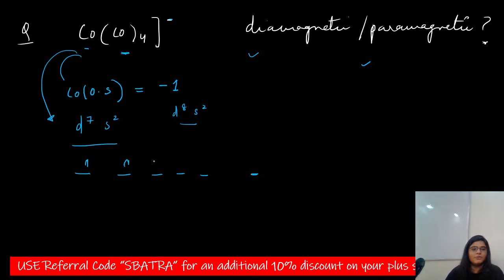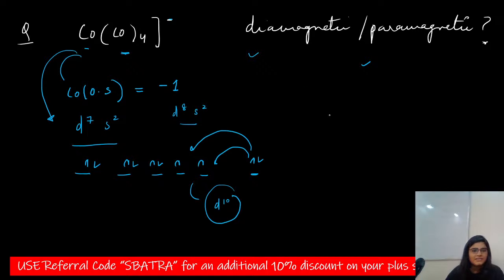Okay, so 1 2 3 4 5 6 7 8, and we have two electrons over here. Now we definitely need one vacant s orbital. Without that we cannot hybridize this particular complex. Just now in the morning session we have learned this concept, that we need a vacant s orbital, and how we can make this vacant s orbital by pairing these electrons. And yes, it's a strong field ligand again, so by pairing these electrons we can get converted to a d10 system. Once we pair these two electrons we'll get a d10 system.